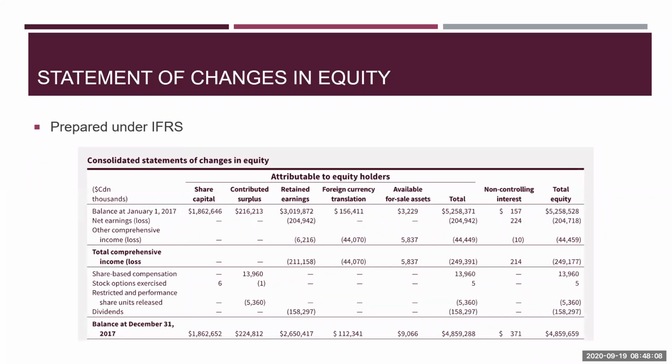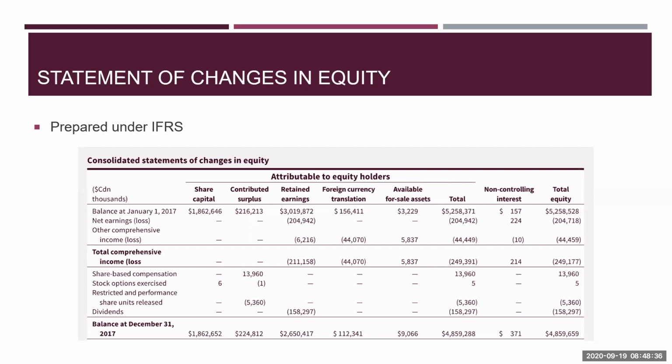this is the format that we have to follow under IFRS. Now this one looks quite complex. It really depends on the business and the transactions that they have gone through that affected their equity accounts in that particular period. Some of these columns could be there, some of that information could be there, not all. It really depends on what the company has gone through in that particular year.